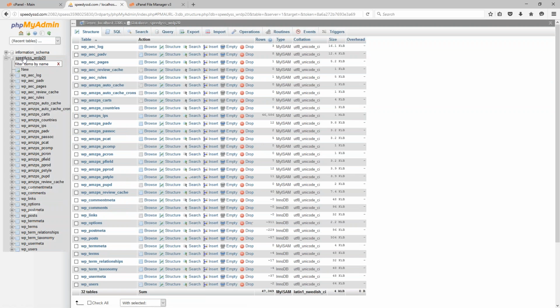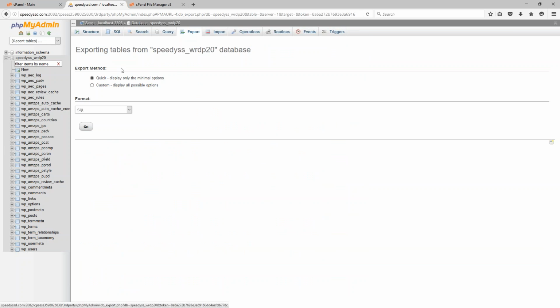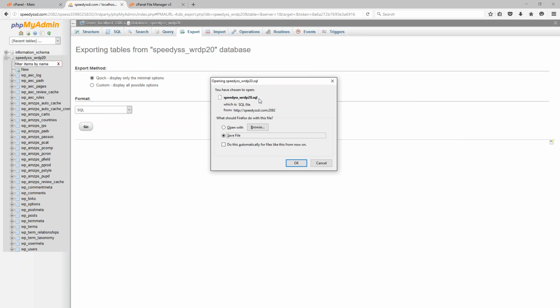So I want to navigate back to the top of the database. I want to get out of that options table I was just in. So I'm seeing a complete listing of all the tables now that are within this database. Once I am on this screen, then I can go to the Export tab. In most cases, you can just leave these options as they are, do the quick export, use SQL for the format, and just click on Go. This is going to download a file to your computer now.